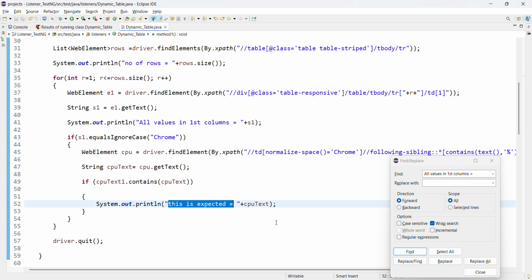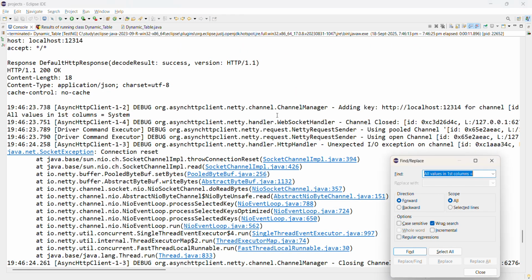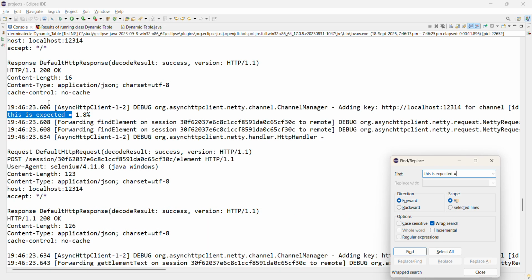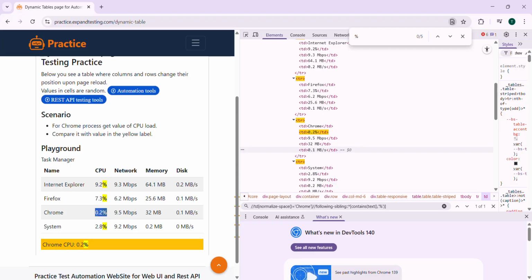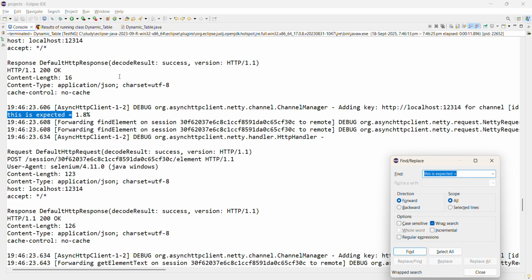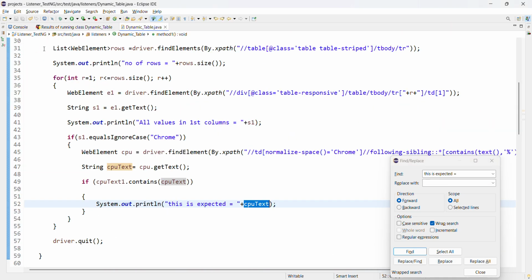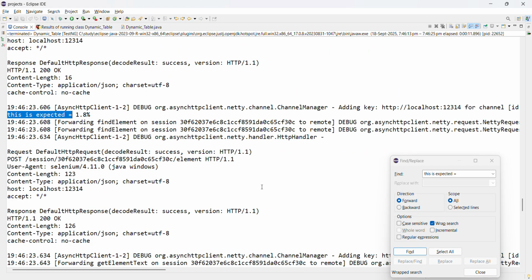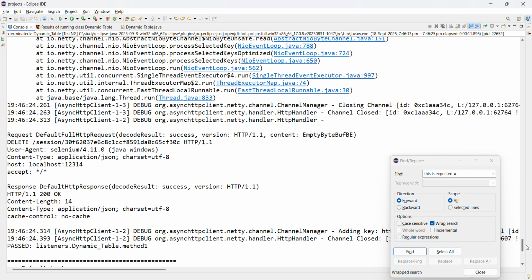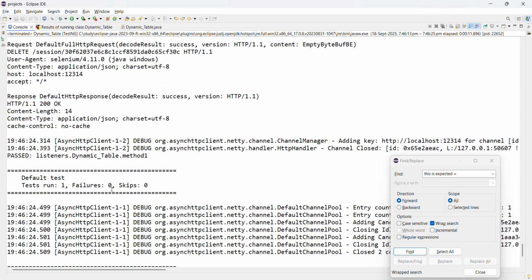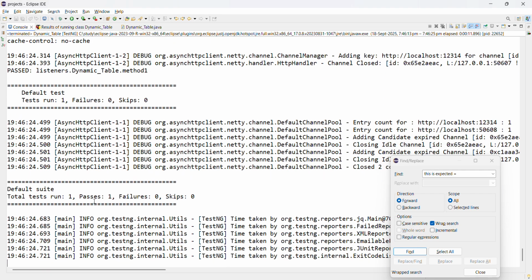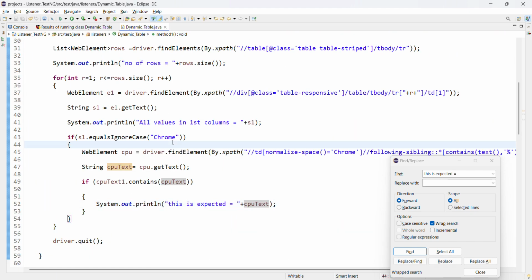So let's see, and here we are printing this part. Here expected is 1.8, so that means this value is 1.8. And that's why both get matched and it got pass. Here if you could see at the bottom it is showing pass equal to 1. We are using the TestNG framework, so that's why it will be neat and clean to understand.